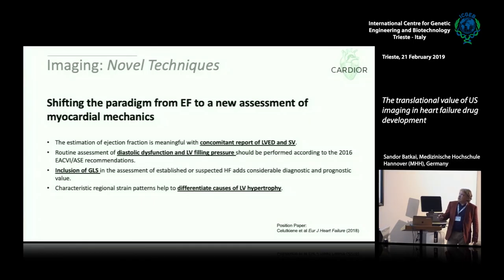Then the decision is this aspect, as I said, for diastolic dysfunction. We now have tools for the clinical setting, and this algorithm is an example of how to evaluate diastolic function. And filling pressure, in a setting where it is applicable, is very important to have as a routine measurement. Looking at these parameters can tell you about the mechanism, again not only the EF, but also some other aspects of heart failure, in particular for the HFpEF domain.